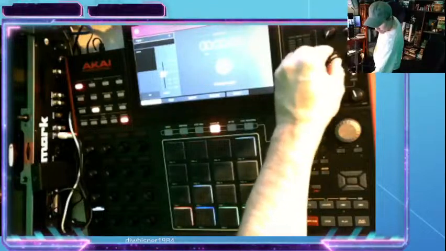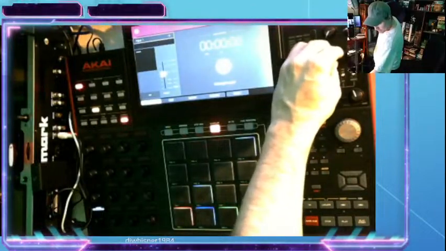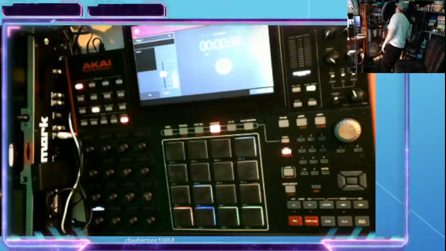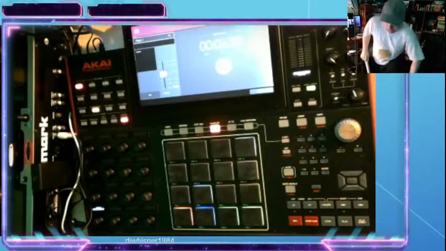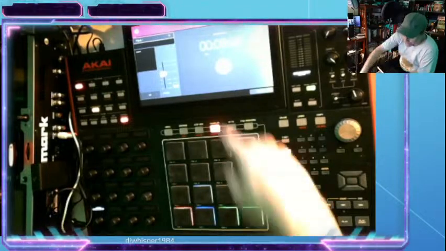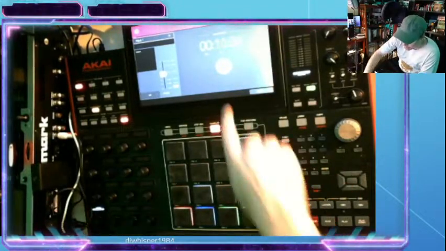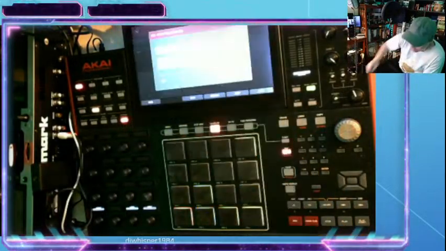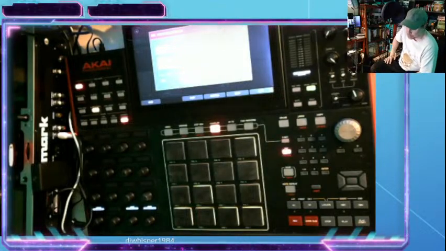Let me turn it up a bit. Check, 1, 2. Yeah, that set it off. So now see how it's running. It's got a long runtime. It has the stop button that you can use to manually stop the sampling at any time.